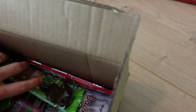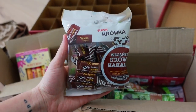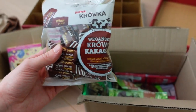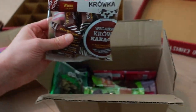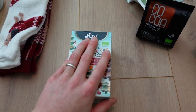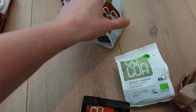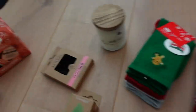I also got some fruits — I don't even remember to be honest. Oh, I also got these, which is a very typical Polish sweet — usually it's not vegan, but Viv actually likes the vegan chocolate version way better. It's called krówka and it's kind of like caramel or sugar with cream — very sweet. And then I also got this Christmas tea from her favorite brand, one of those that have motivational life quotes on the tea bags, and some nuts in chocolate, and some chocolate bars.